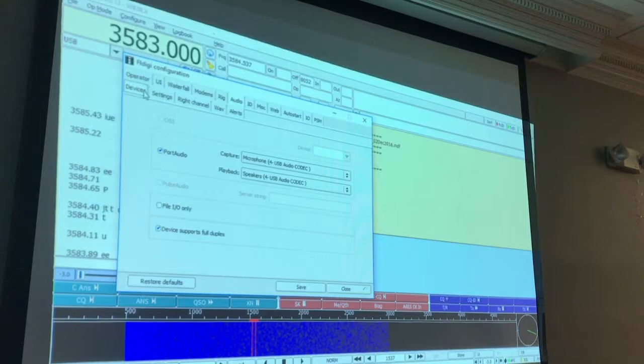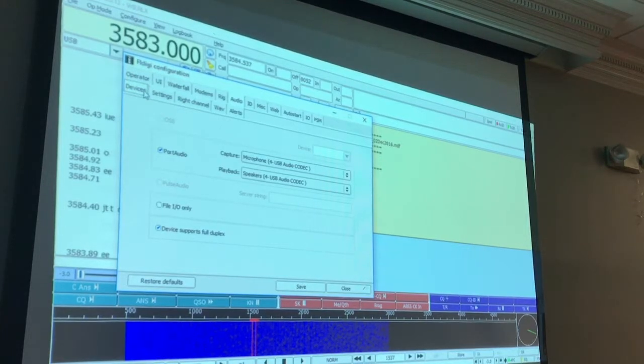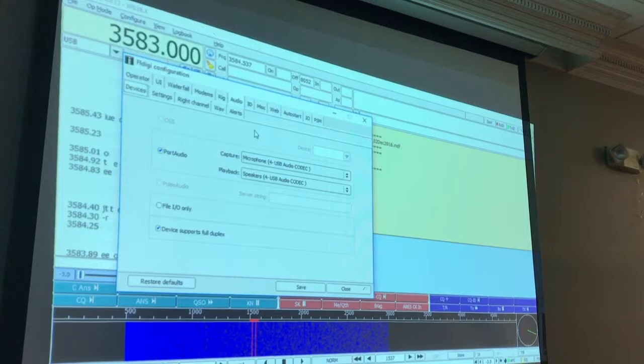Now, depending upon what your radio is, what your computer is, and how you're connected, a lot of this is determined by hit and miss. When you get everything configured to where you think it's going to work, or you want to see if it's going to work, of course, I know everybody has a dummy load. Put your radio on the dummy load, put it on low power, and hit Tune. It's in the upper right-hand corner. Hit Tune, and it'll send a tone over. The radio should go into transmit mode right away.